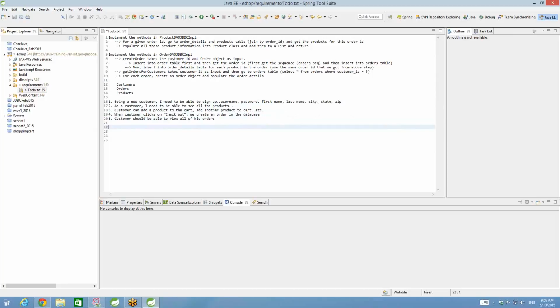I have a question. If we create the order, sometimes we add items to the cart and then maybe later I don't want 1 or 2 of the items. Can we delete the items in the cart? Good point. Absolutely, yes. Whether we do it today or not, eventually that feature is absolutely required. The customer should be able to view the order before placing it, and should be able to edit the quantity or delete any item in the cart. Good point.